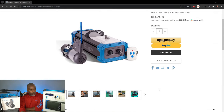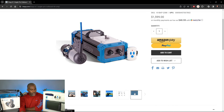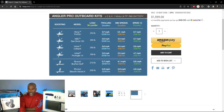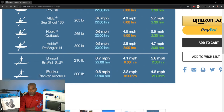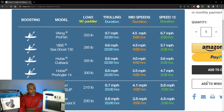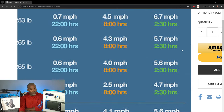Now, something else I want to show y'all real quick is the battery life, okay? One second here. Now, with the battery life itself, let me blow it up a little bit for y'all. It's subjective, right? Meaning it could be different based off of the weight of your kayak, the weight of you, how much equipment you have, and etc. You know, I'm a big boy, man. I'm standing strong at 220, 220 muscle. But also with my Hobie, as you can see, with paddle, it's coming in at 255 pounds, I'm showing.